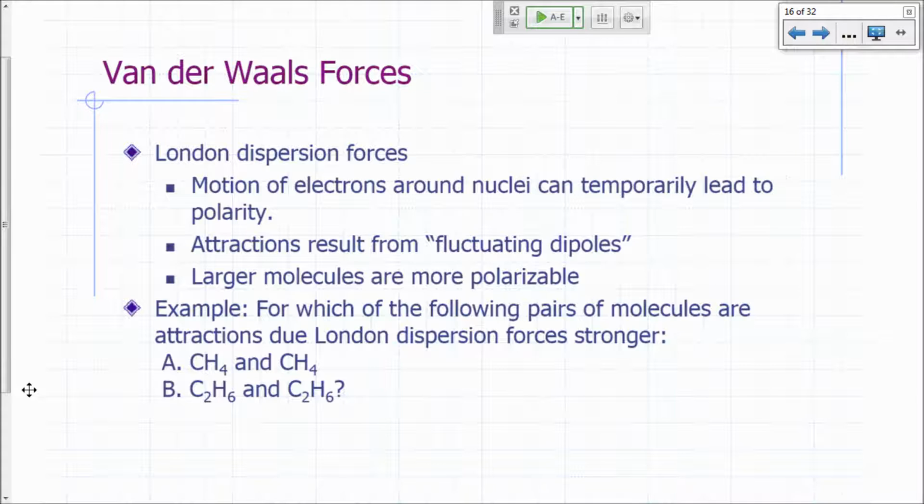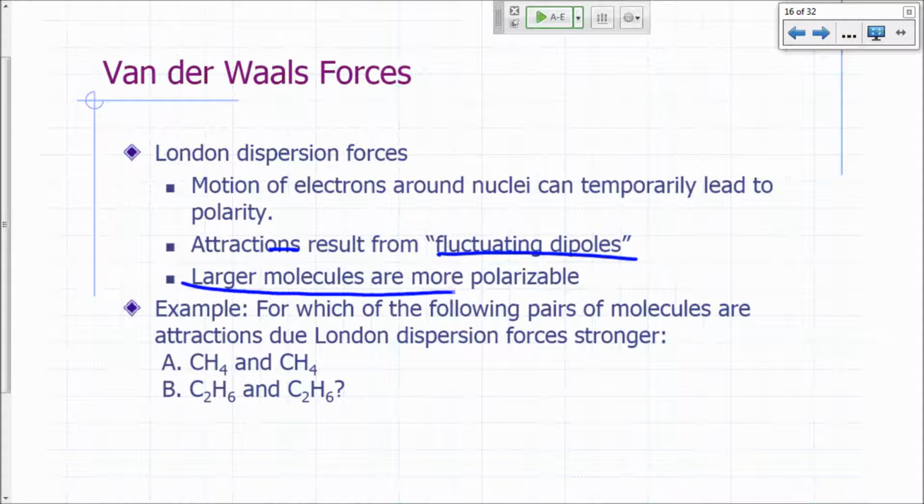If you were to take a snapshot of your molecule at any one particular instant, you might find there's a higher concentration of electrons on one end of the molecule versus another. Because of this temporary polarity, you say that your molecule has what we would call fluctuating dipoles. They're not like polar molecules where you have a permanent dipole. Molecules in general, even though they're nonpolar, can have fluctuating dipoles or momentary or instantaneous dipoles. So you can have attractions between these fluctuating dipoles, and that leads to attractive forces, even though molecules are nonpolar.